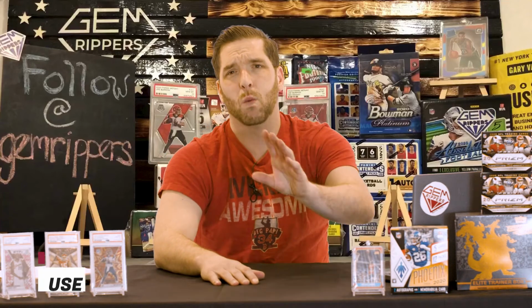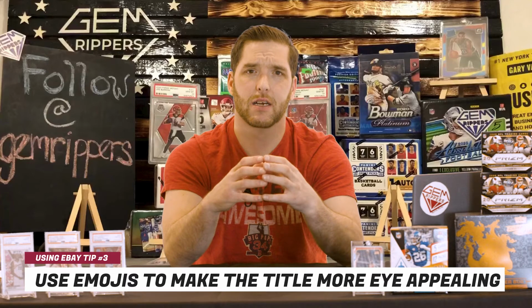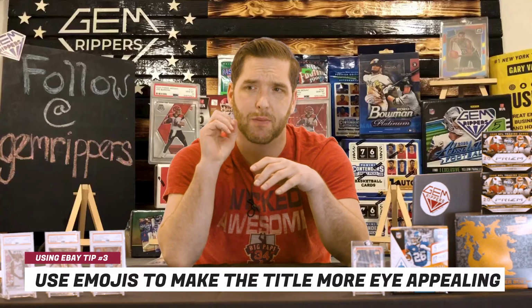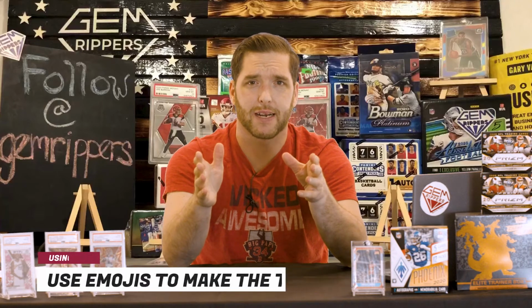Now the heading, one key tip is you want to have emojis in your heading. Emojis grab the attention of the eye. It's like when you send an email in sales, you want to have emojis because the person's eyes are going to go to that first. So same thing when it comes to eBay listings, have emojis in it. I usually do the fire emoji or a gem and a 10. Be smart, be different. And you're going to immediately get people looking at yours versus the same old.